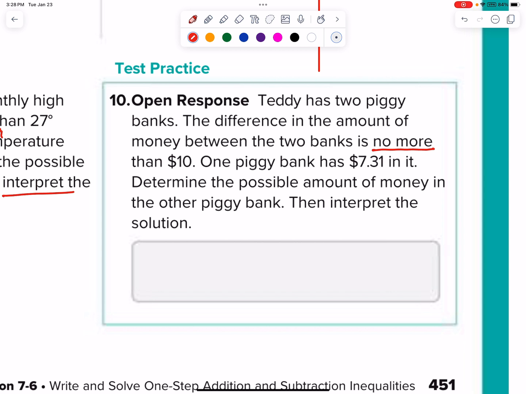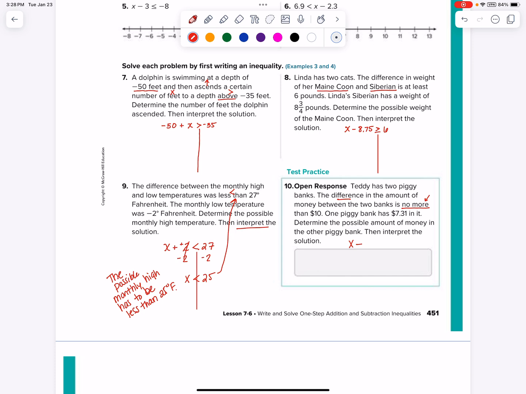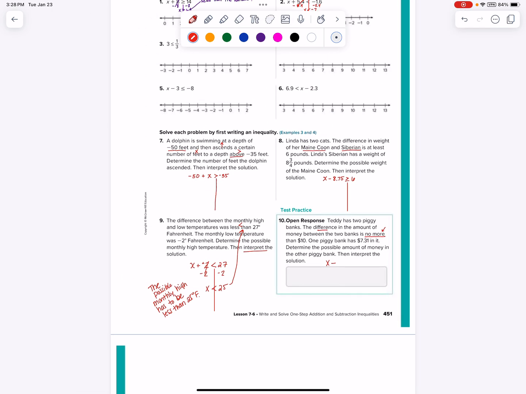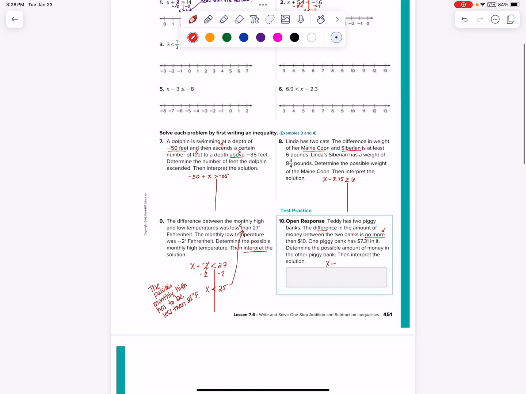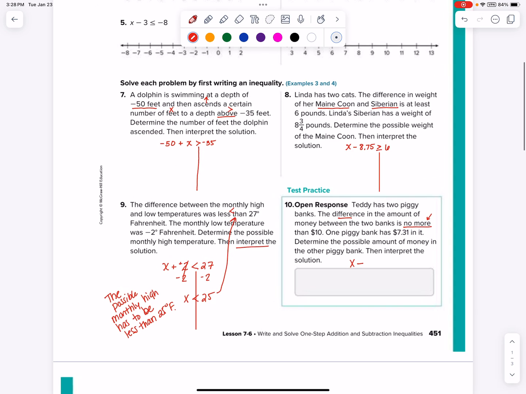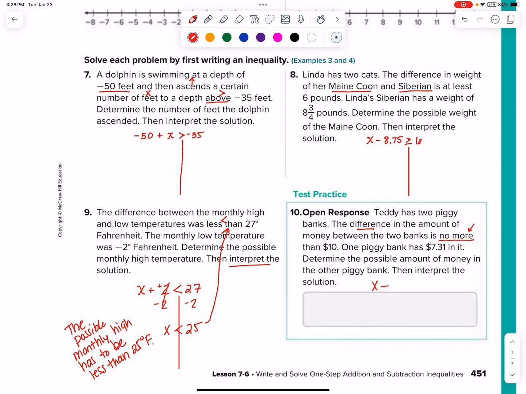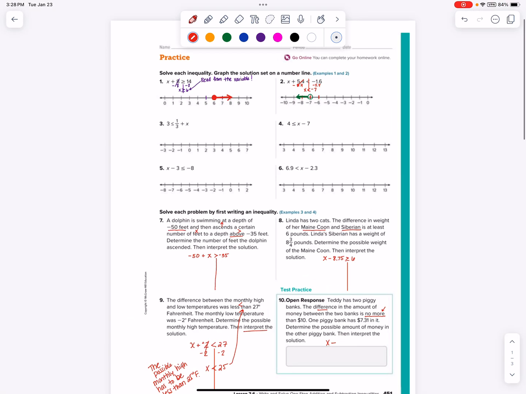So we'll set up the same thing with your x. We're talking about the difference being less than, or sorry, x minus something, and then figure out what the inequality is for this one. So try that one out on your own, setting up the inequality. It's basically the same as an equation, but we call it an inequality because it's not equal to. So go ahead and finish all those. Don't forget to finish 7, 8, and 10 as well. I just got those started for you, that's all. If you need help, let me know, but good luck.